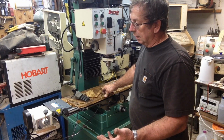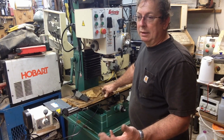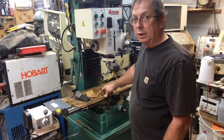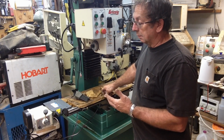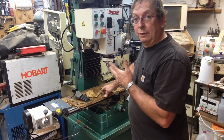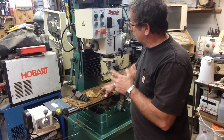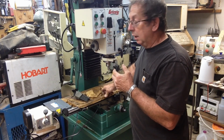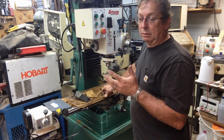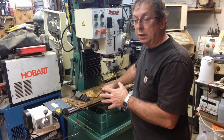And even if you've got quite a bit of tooling, you're still going to adapt specific tooling for it, or build or buy specific tooling for that machine. In this instance, I'm going to take virtually all my collets and most of the other things off of the other mill drill, and I'm going to adapt them to this. The digital readouts coming off of there are going to be mounted here. All of the collets I'm going to use for now, and everything that I've set up for the other mill I can basically use on here.